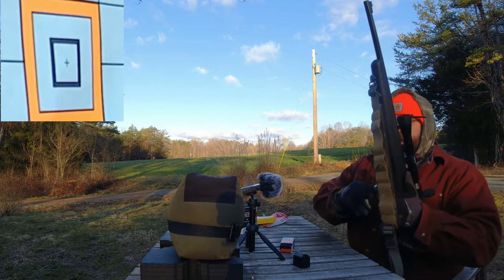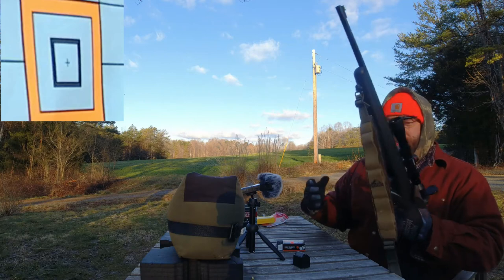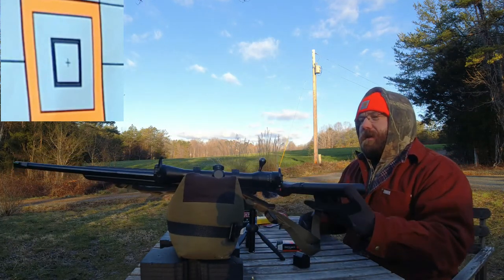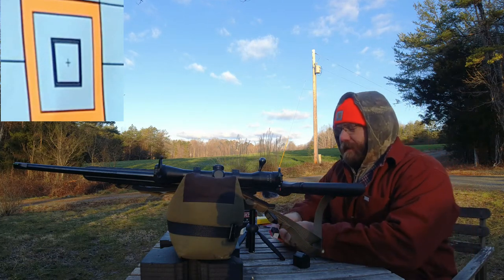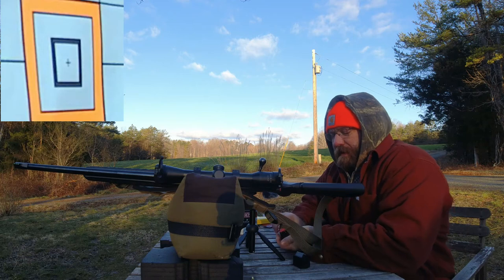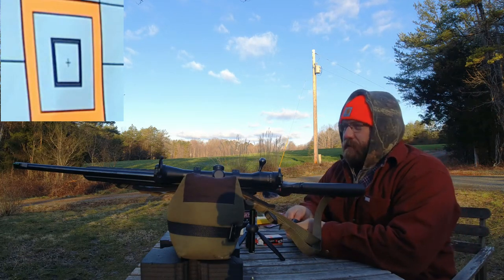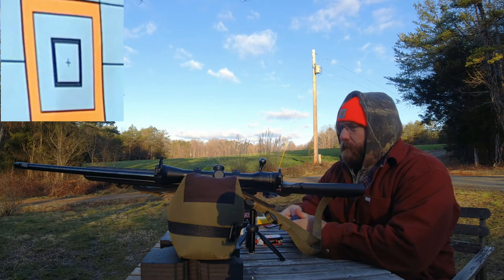It performs pretty good. And so I switched over to SK high velocity match, which is some pretty high dollar stuff for squirrel hunting. And I don't really like using round nose ammo, but one well-placed shot is better than a bunch of misses with hollow points. So I'm just gonna shoot a 10 shot group at about 30 yards here, just checking my zero with this ammo.